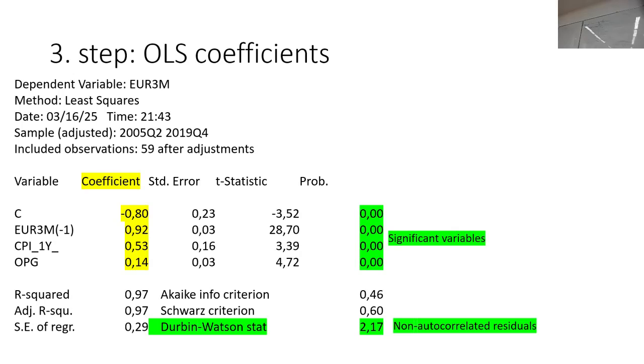So, about my personal feelings, this is what we can see here. I tested different alternative models, but this was sticking in the best way. So in the empirical data, we can see that these are the coefficients. This C is supposed to be the real equilibrium interest rate, which is minus 0.8.